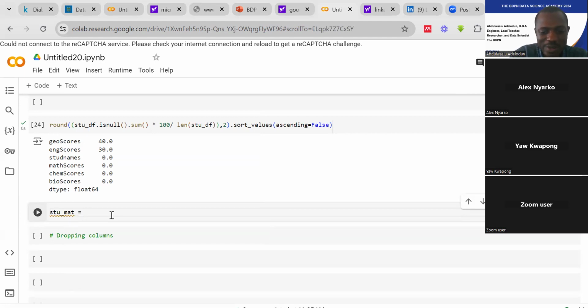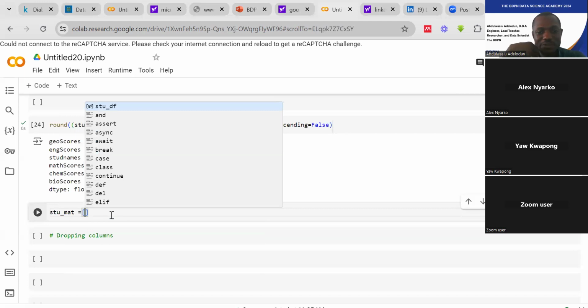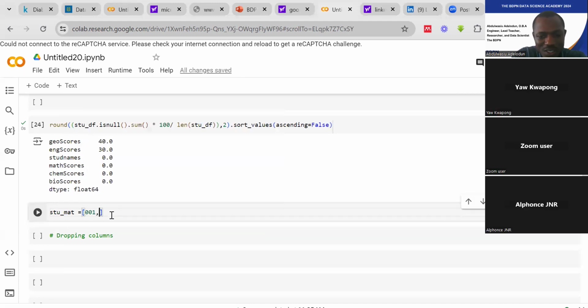Let the student matric number be, because they are 10 in number, let's have a matric number for them. The first person maybe 001, 005, 004, 002, 008, 010, 001, 002. Okay, I've not done 003.